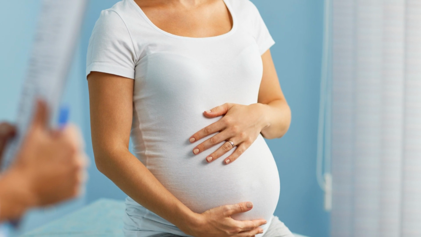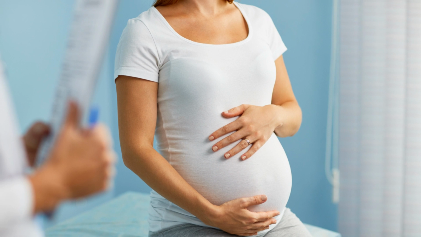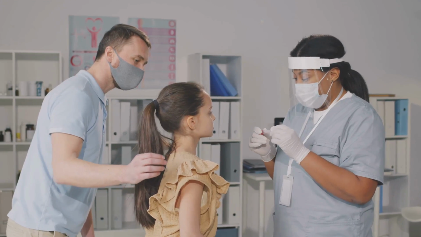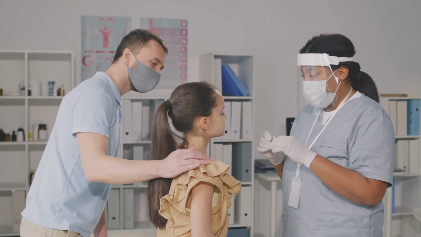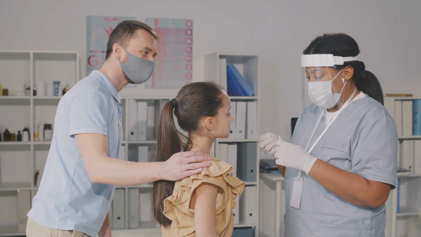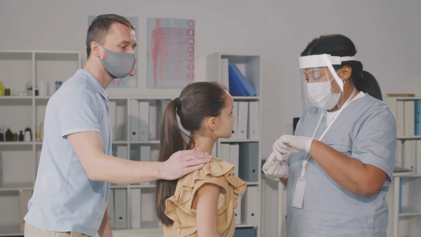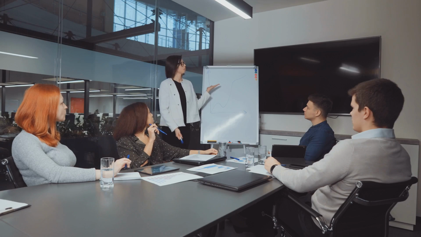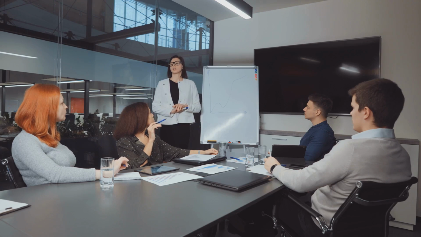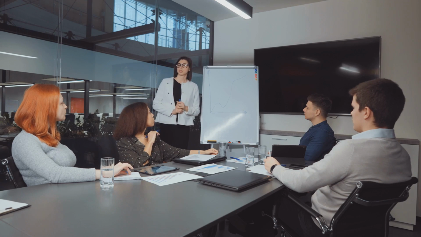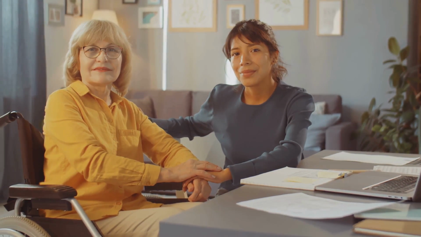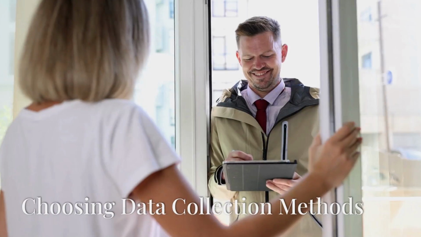To achieve this, we aim to increase the percentage of pregnant women attending at least 4 antenatal care visits to 80% within the same time frame. Furthermore, we plan to increase the percentage of children fully immunized with basic vaccines by age 1 to 90% within 3 years. These targets provide a clear direction for our program and allow us to track our progress effectively. By setting these ambitious yet achievable goals, we demonstrate our commitment to creating a healthier future for mothers and children in the community.